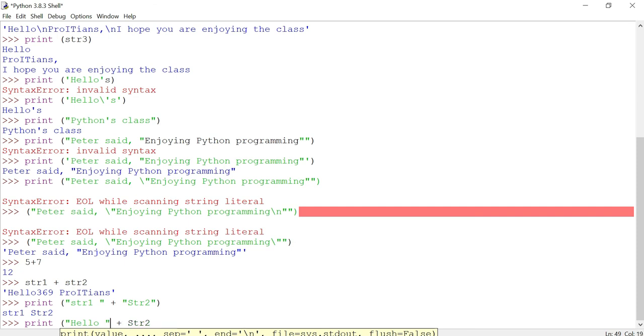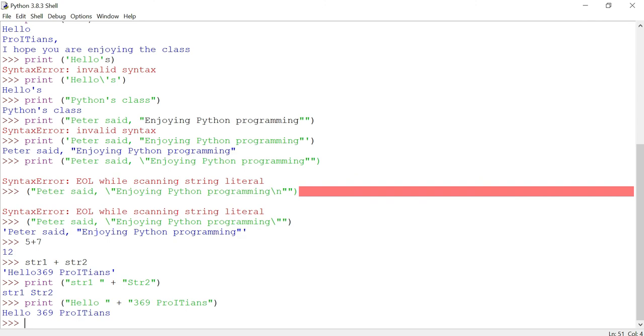Give me one moment, guys. Sorry, I got 369 ProITians. Okay, let's hit enter. Yes, so we saw that there were two statements and we were able to add both of them to get the desired output, right? We are going to deal with this more in the coming sessions.